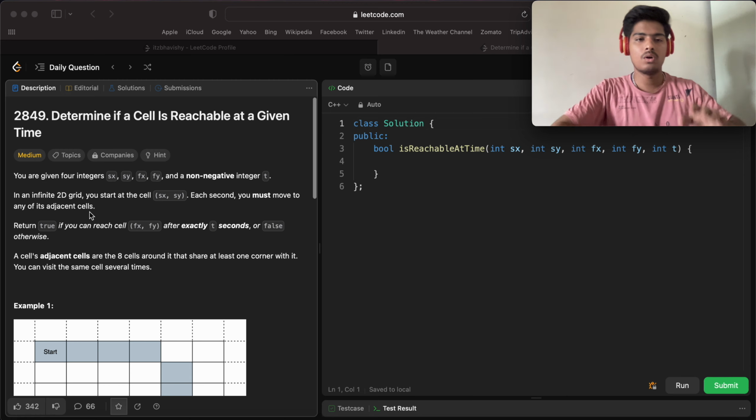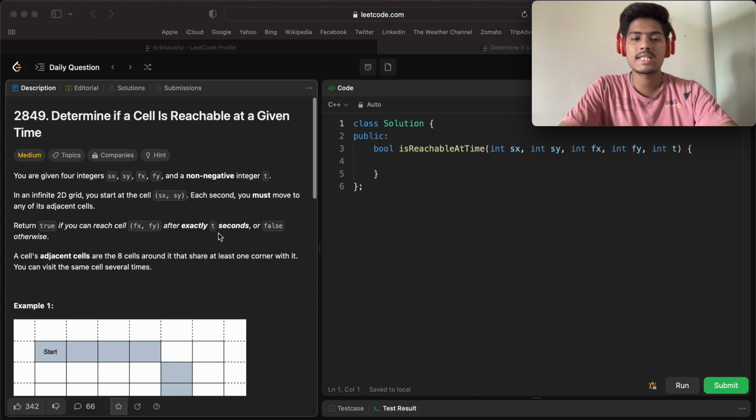We have to return true if we can reach the cell (fx, fy), which is my final point, after exactly t seconds, or false otherwise.